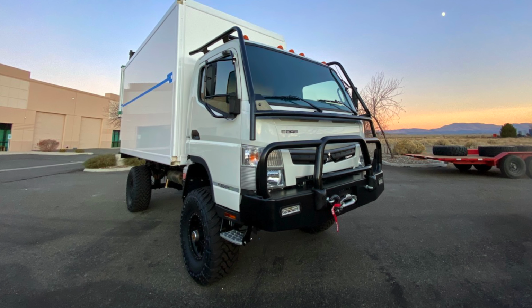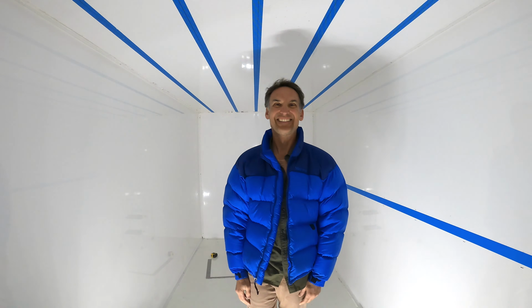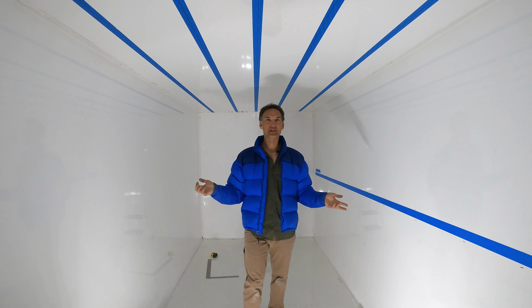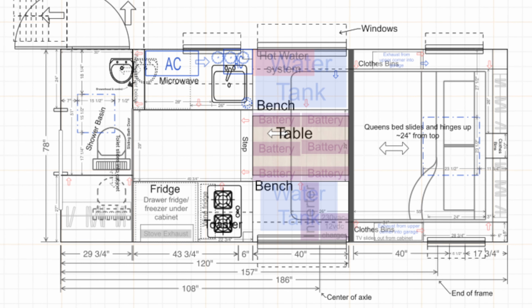I'm building out an expedition camper. And so in my previous video, I showed you the camper I built and the inside of that, and also went over the design of that new camper. And in this video, I'm going to build a skid plate. And in the process, I also have to renovate or rebuild some tools. So here we go. So hang on.